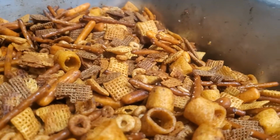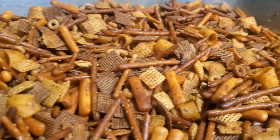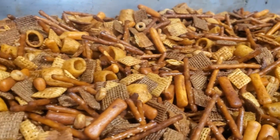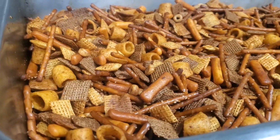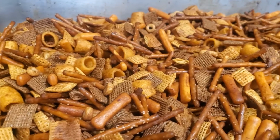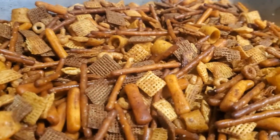Absolutely super fun to make. They're great because you can just vary them up, play around with ingredients, play around with levels of honey, levels of the hot sauce, even levels of roastiness. You might want to go a little bit less, maybe a little bit more, but either way, you're going to have a good time and please everybody around you.